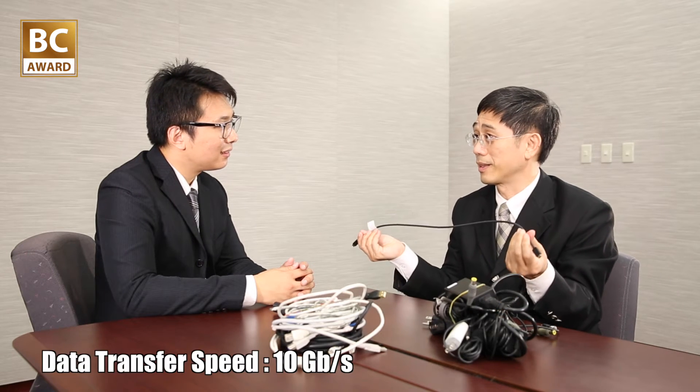Another advantage is that it doesn't only support the USB protocol — it also supports DisplayPort, which is used for monitors, and it also supports MHDL. We are in the process of adding HDMI support as well. If we can do that, all applications can be replaced by this simple cable and chip. The reason it can support different protocols is that the speed of this cable has been improved to 10 gigabits per second, which is 2x USB 3 speed and comparable to the latest HDMI 1.4 spec.